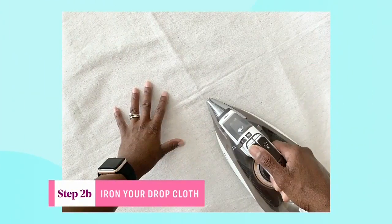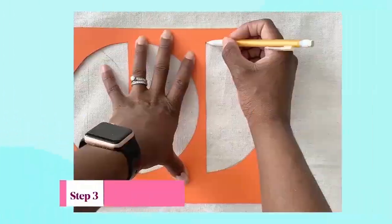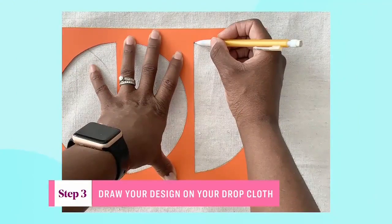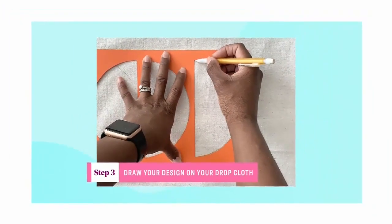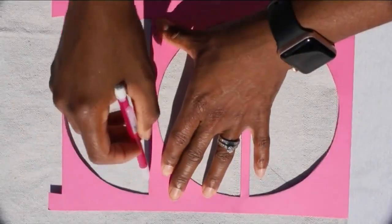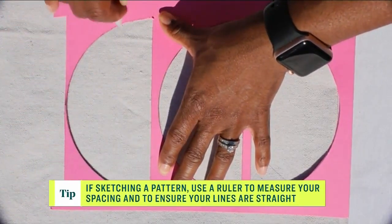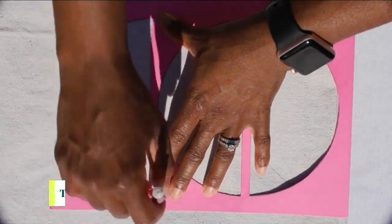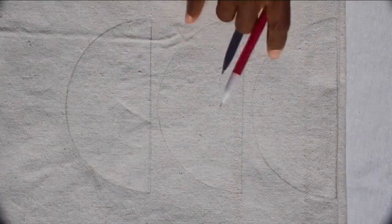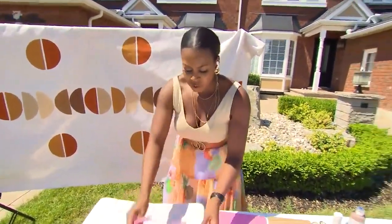After cutting, go ahead and iron it out. Now you want to start sketching out your pattern onto your canvas using your stencil. I've sketched out a couple here and I'm going to continue, just shifting along. Grab your pencil and sketch it out — press firmly to ensure the pencil mark shows up. As you can see with my blanket, I've just shifted the pattern out, and you could change the direction or use triangles.